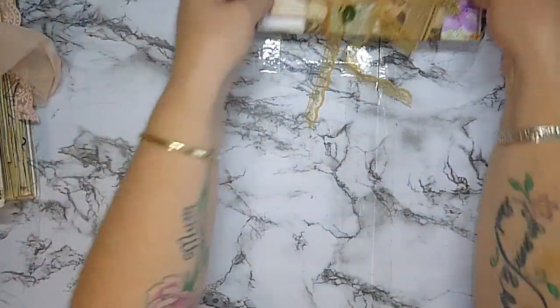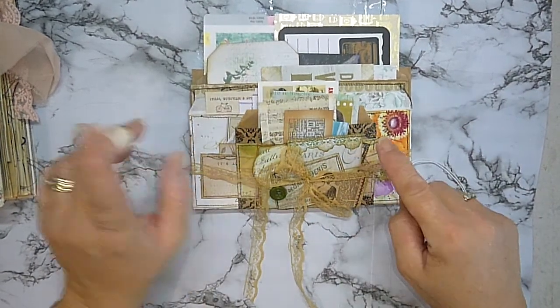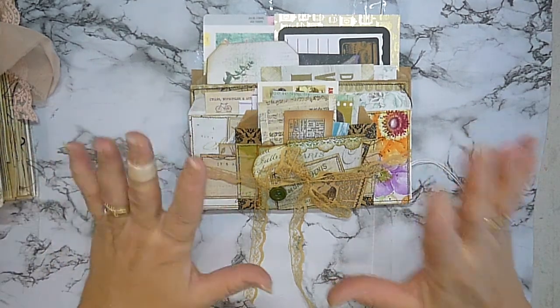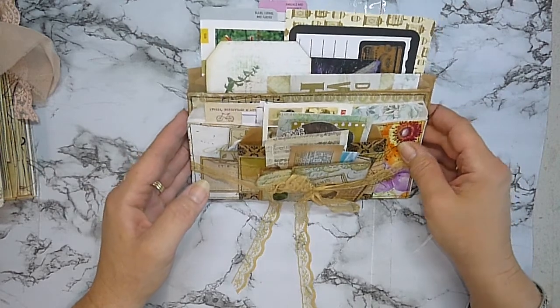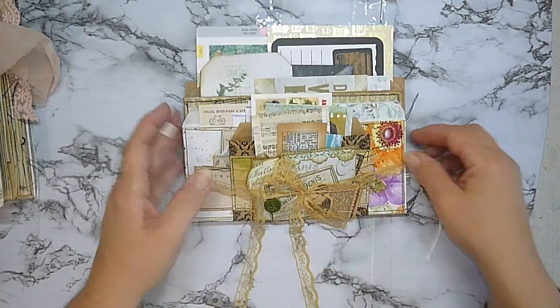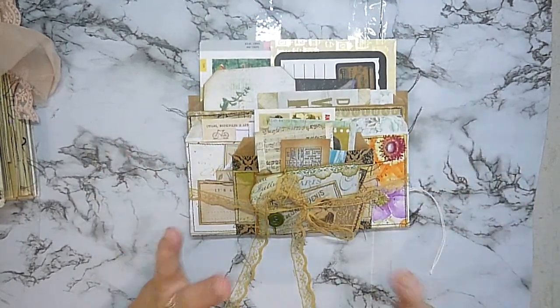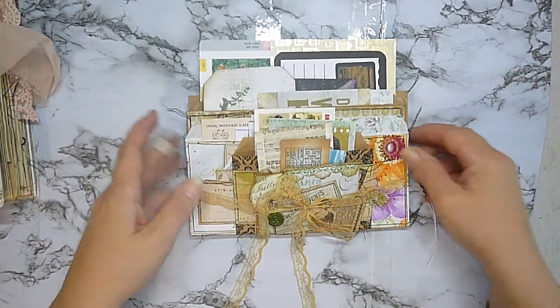And this one here, I was watching Liz the Paper Project. I think I said that right, Pam the Paper Outpost, Liz the Paper Project. And she was doing a project on paper bag stacks. So I've done a couple of these now and I just really love them. They've been a great way to go through all of my ephemera and really distribute it out well.